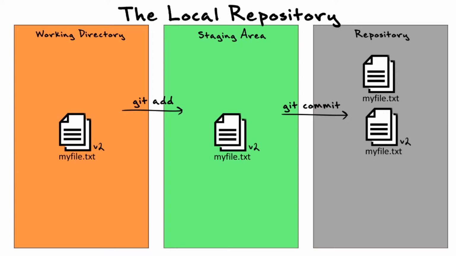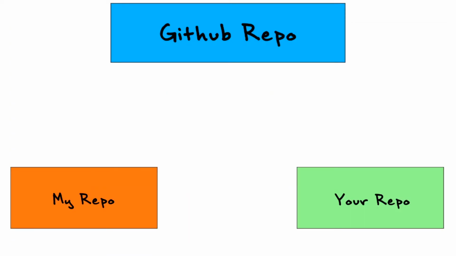Now, let's talk about GitHub, so that online repository. And those are called remote repositories for those of you that are curious. And let's bring that open. So let me pull that up here. All right, so this here is an example of a GitHub repository. And let's say that both of us, you and I, are working on this repo. So I have my own version of it on my local machine, which is this orange box here in my repo. There's also your version on your machine, which is this green box here, your repo.